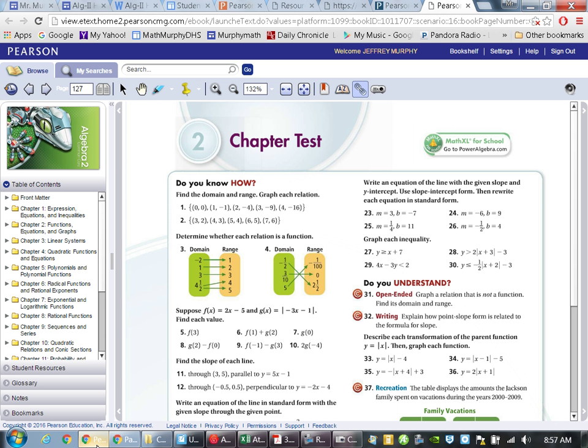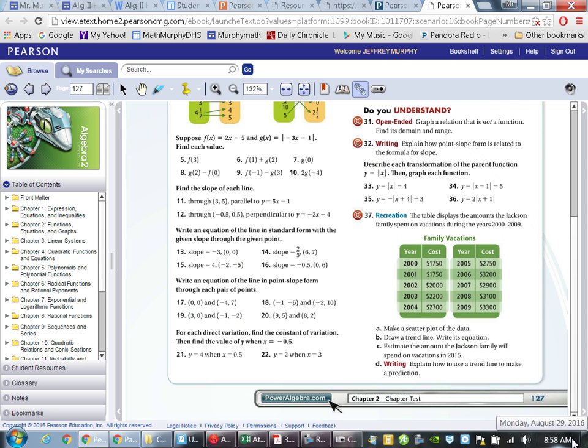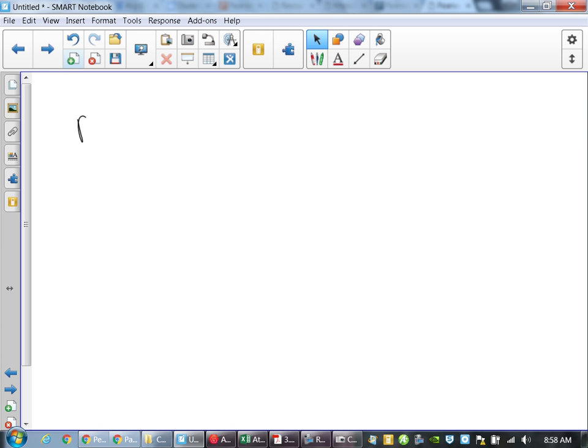Too many tabs. What else we have here? How do you find slope? Rise over run. So we have slope, rise over run, okay? What is the formula, do you remember? That's slope intercept form. You guys remember how to find slope? What is it? y minus y over x minus x. Yeah. It's the change in y's over the change in x. You guys have all seen change written out as delta before, right? As a little triangle. Greek alphabet, they're all weird like that. They use these different symbols for everything.